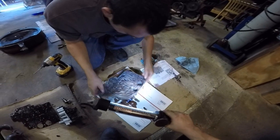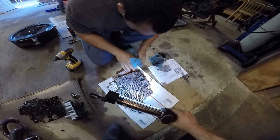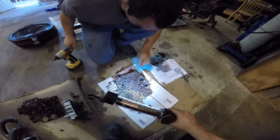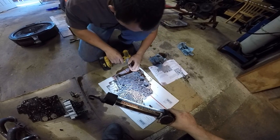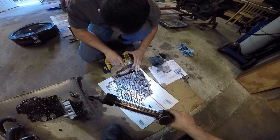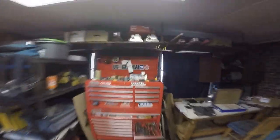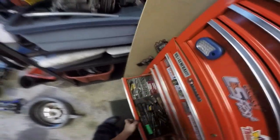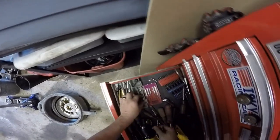Without nicking up this side too bad. I've nicked them up pretty bad and they still work. I'm sure everybody's gonna tell you that that's not the proper way to do it. You could probably start smaller. We have a smaller one. Because we need to go to a 3/16. I'll get my drill. I got tiny bits here. And we can snap all of those off.